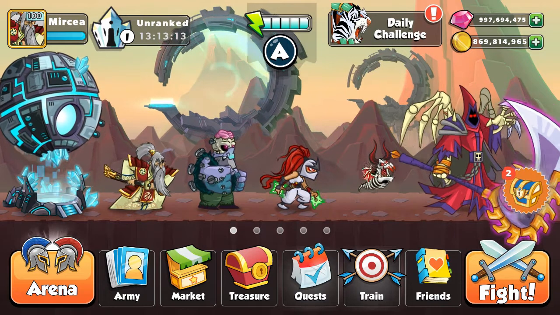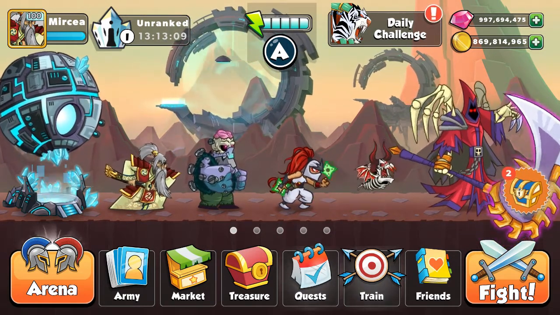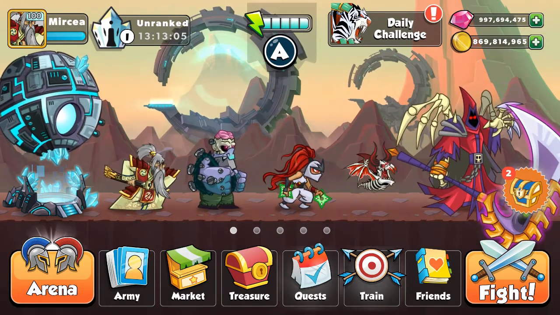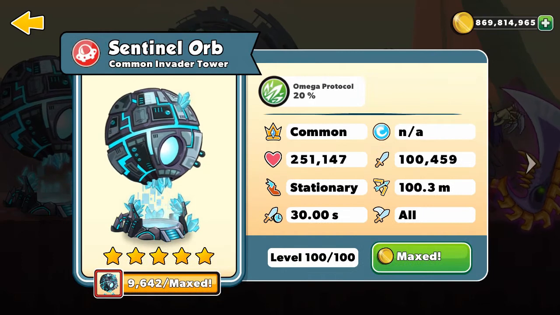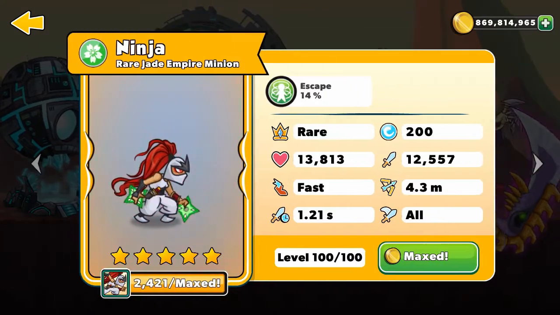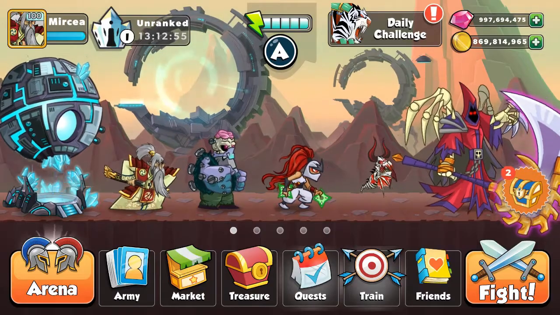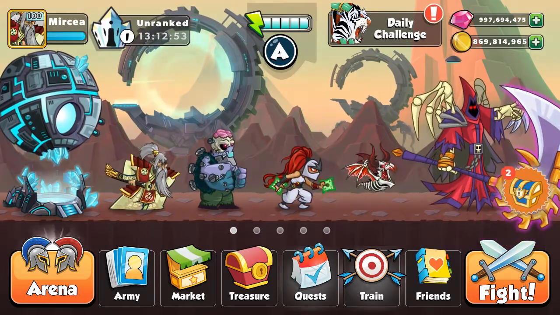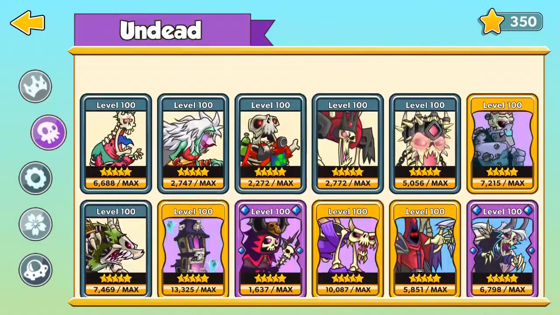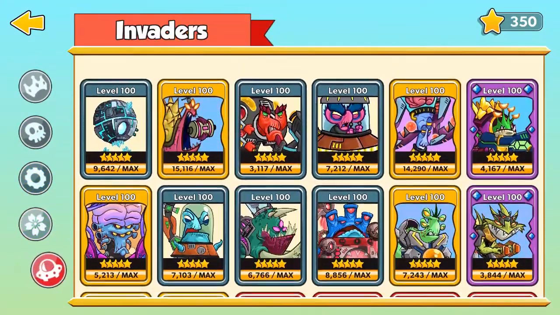Today I'll continue my series in the Diamond Mine Division, and as always I'll try my best getting the rank 1. To do that I'll go for my Sentinel Orb, Ronin, Golem, Ninja, Plague Bat, and also the Reaper. Before the rank games I will quickly show you all my army. We have the Kingsman Army, the Undead Army, Robot Army, Genie Bar Army, and also the Invaders.